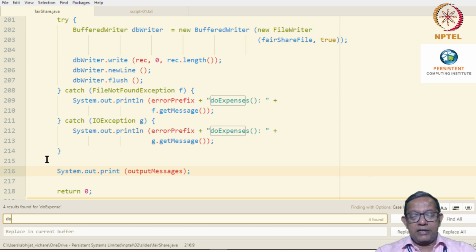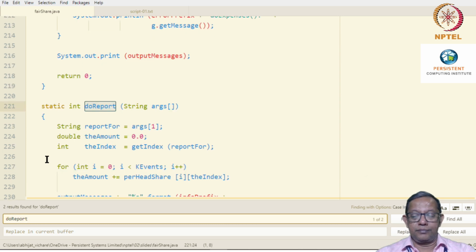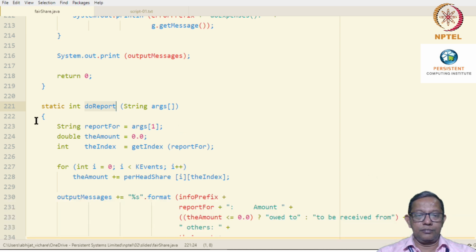Let us look at do report finally. What would reporting involve? Reporting would simply first take up the name of the person whose report is required.